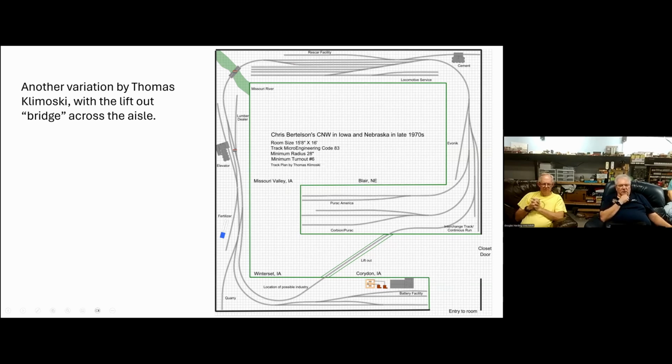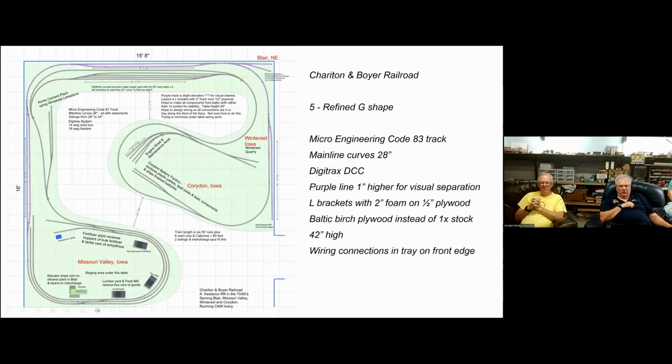I saw these via email and I thought they were interesting, but again, in conversations with Chris, he has come back to that he really likes the design and flow of this, which has had input not just from me, but from others involved with the layout design SIG, as well as some other folks. And I think it looks like this will be an interesting and fun layout to operate on.